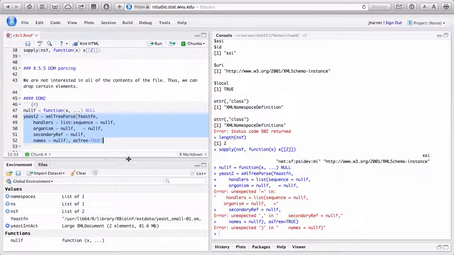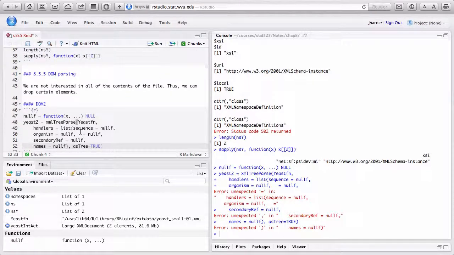Let's see. What did I do? I don't know if something messed up. Let me see if this runs.